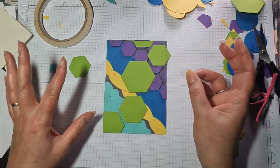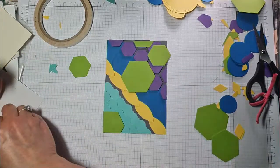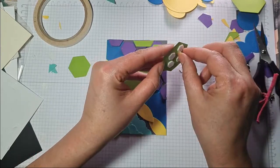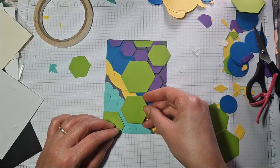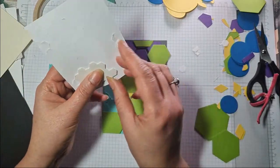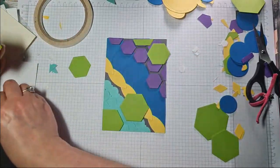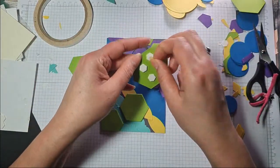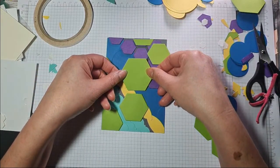I am really regretting not getting, years ago there was a hexagon punch, wasn't there? And I regret not getting that one. Hopefully they'll come out with another one at some point. Because hexagons are awesome, aren't they? But this set of dies are great because they're nesting, they are perfectly kind of distanced from each other, so if you want to nest them they work really well. And maybe that's another thing to play with this type of thing is layering on top, which I might just.